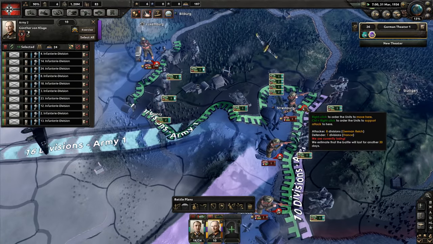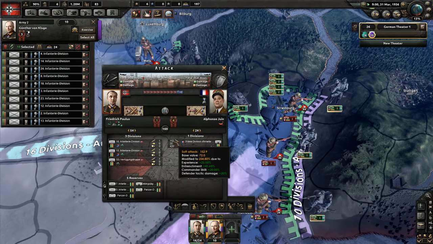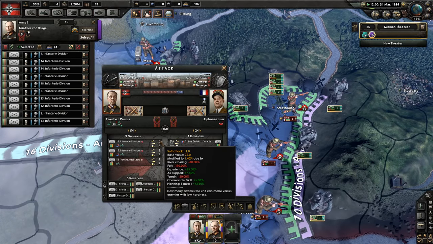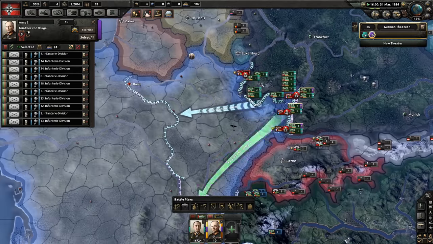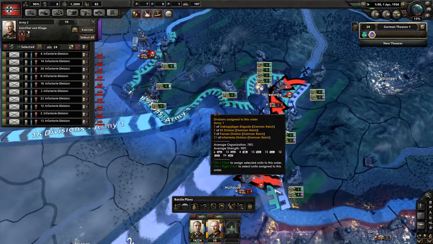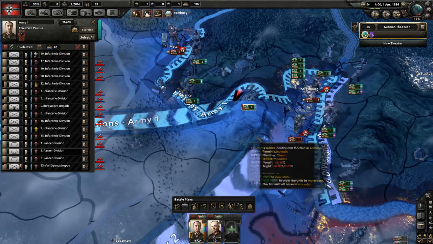We're actually losing that. We're 8 divisions attacking 1 French division. 152. Wow. River crossing, fort minus 100%, 110%. Terrain minus 30%. So we're basically not doing anything to the forts there. Yeah, let's get this guy in and see if we can't help it out. All right, we gotta start doing something ourselves.